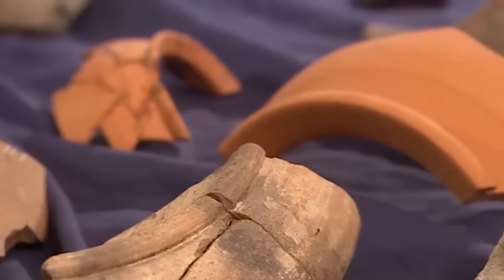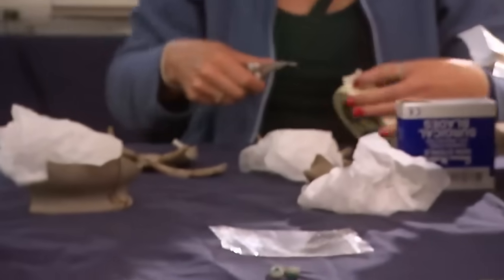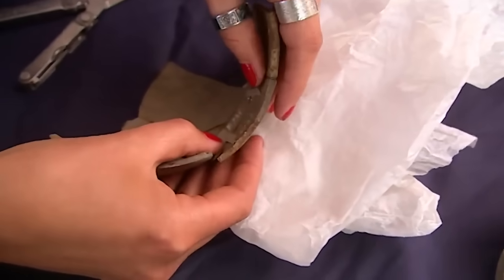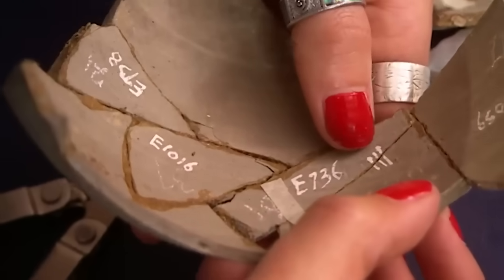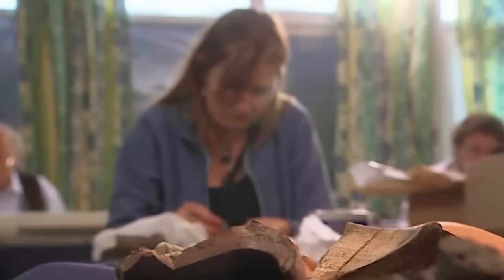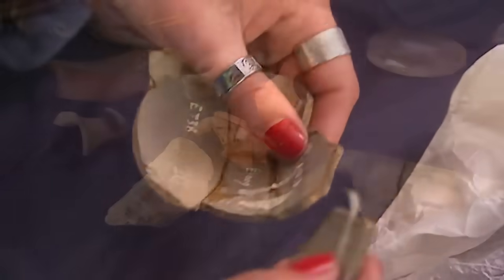The walls found here aren't the only evidence of Roman occupation. Hypocaust tiles used for underfloor heating, particularly in bathhouses, have been turning up for hundreds of years. And in the 60s, they found masses of stuff, 41 boxes of it, including shed loads of pottery. We begin to sift through the old finds for clues as to what might have been happening here.